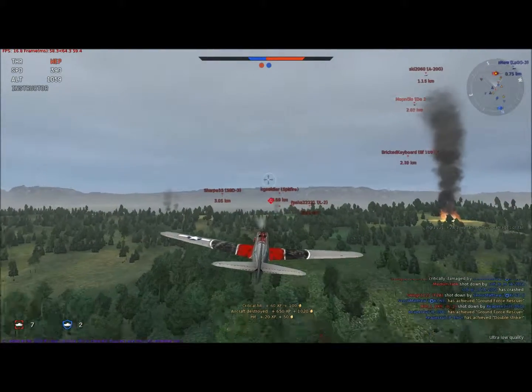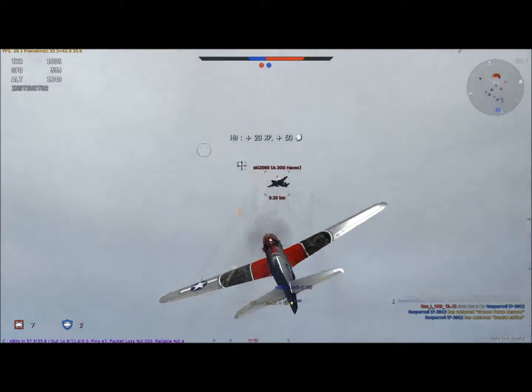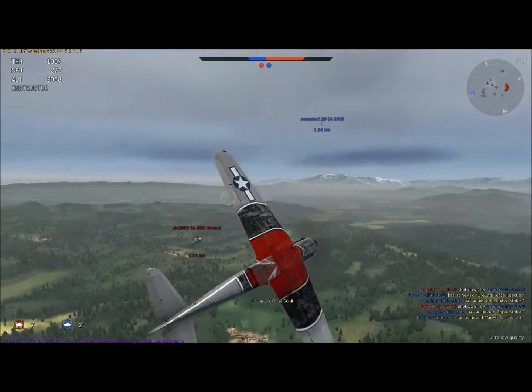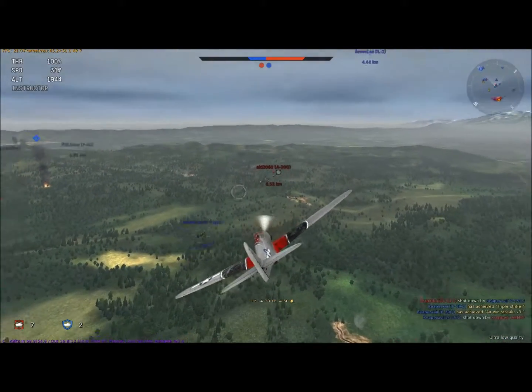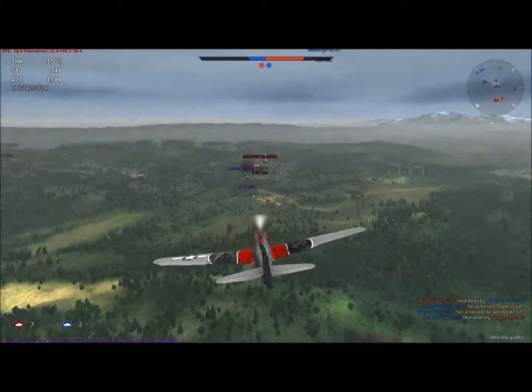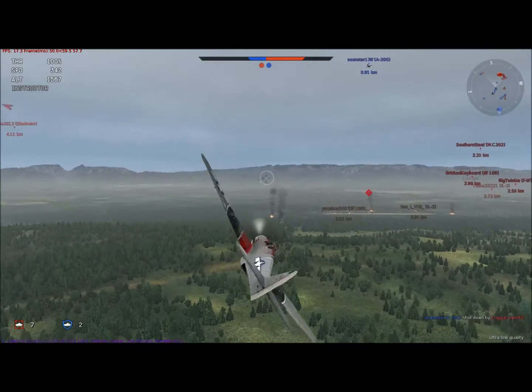Alright. Oh, there's an A20. Alright, hit it. I don't think this is a very good idea. It's gonna outspeed me anyway. Those things are way too fast. Screw you. Oh, whoops. Accident. Sorry. Whoops. Uh-oh. I accidentally hit my teammate.